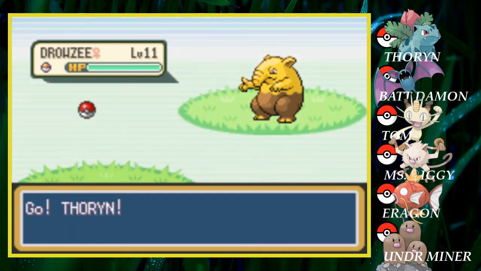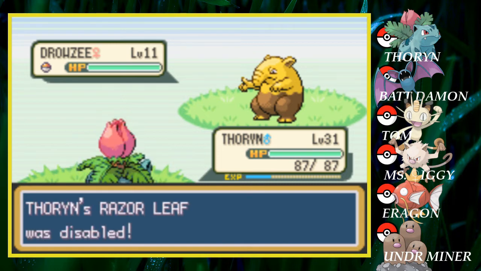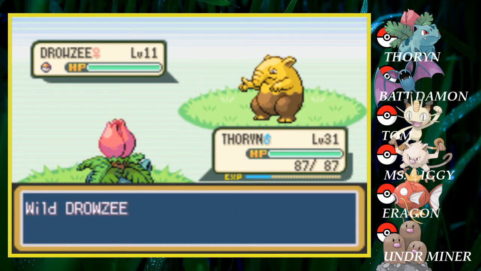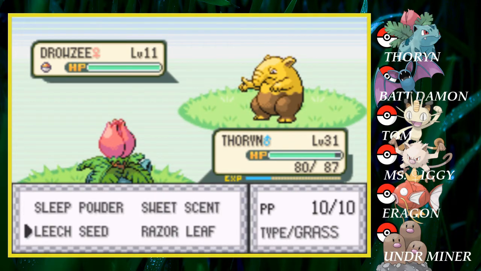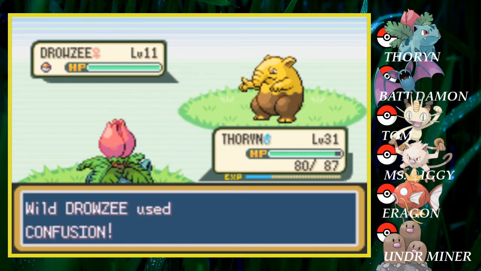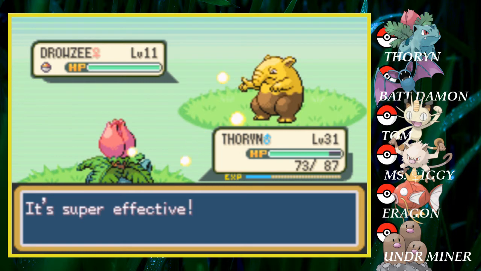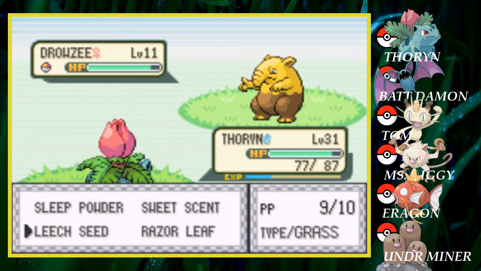Confusion. I know Confusion's coming. Hypnosis. You missed. I missed. Oh. Oh no. Do you have Insomnia? He does. Do they all have Insomnia? I don't think you get access to your second ability. But we're just gonna have to endure this until Razor Leaf is not disabled anymore. So I don't feel safe switching in any other Pokemon. The only one who could ever take this would probably be Underminer, but he has bad defenses overall.